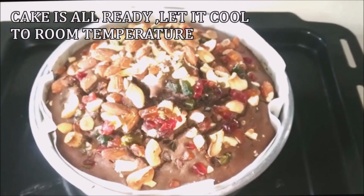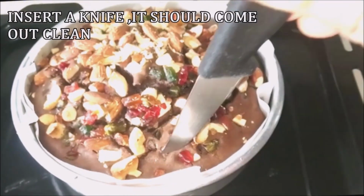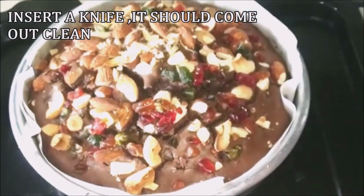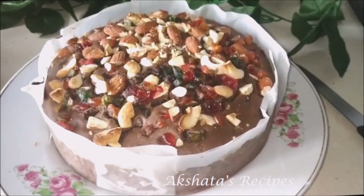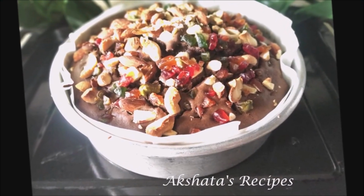Now our cake is ready. Let it come to room temperature. We'll just check it. I'm inserting a sharp knife, and you can see the knife has come out nice and clean. So our cake is all ready. We're just going to wait for it to cool to room temperature, and then I'm going to demold it and take off all the butter paper.